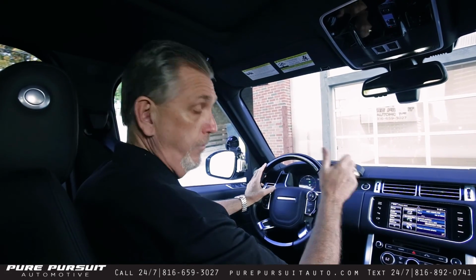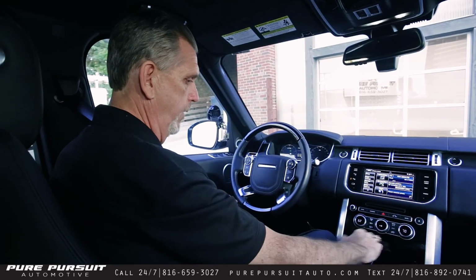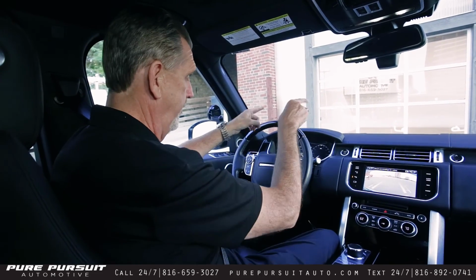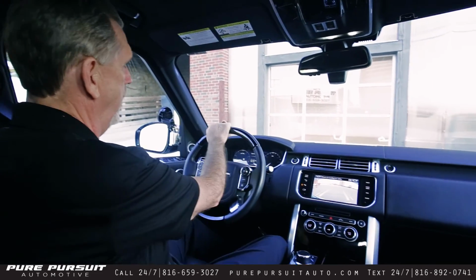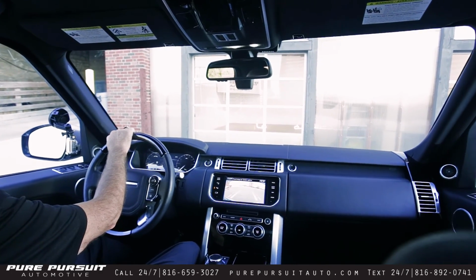2014 Land Rover Range Rover. So again, we have our rotary shifter here, which is just fantastic, real easy to utilize, and of course what I love is you can see the reflection in our garage door there, and that's those beautiful headlights of this thing. So they are really cool and they really work.